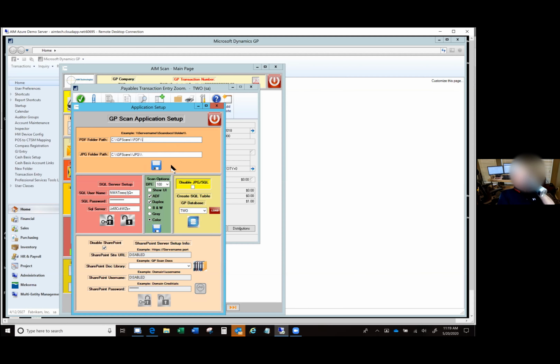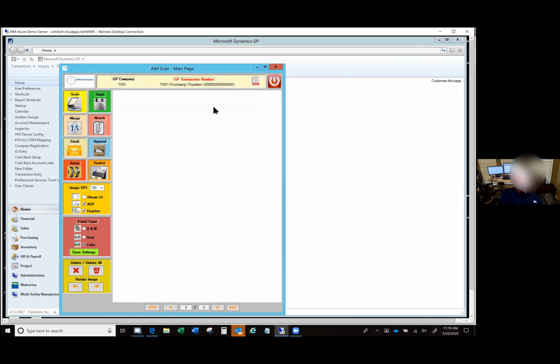The purpose is, if and when we need to attach those documents to other invoices or other documents in the system, the JPEG image is a lot easier for us to incorporate into that process.